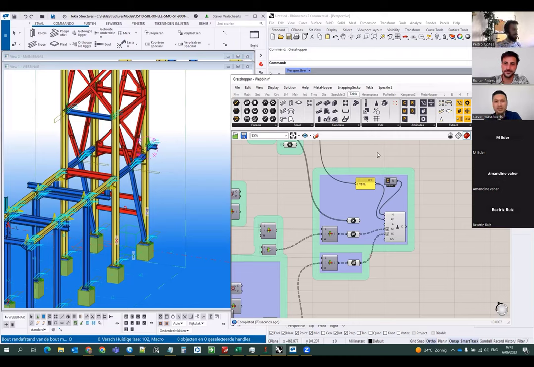I saw how you define the main design in Rhino and move the geometry to Tekla. But have you ever tried to define the structure in Rhino and move this geometry into Tekla as a structure again? In what way do you have in mind? For example, if you are working in Rhino trying to define the beams, and then bring these beams into Tekla as native elements.